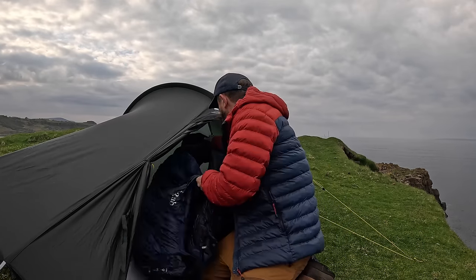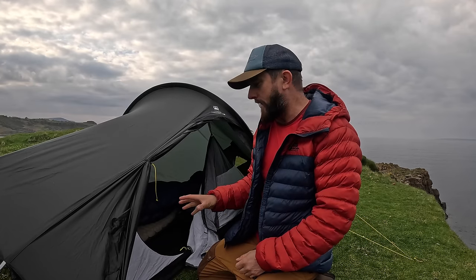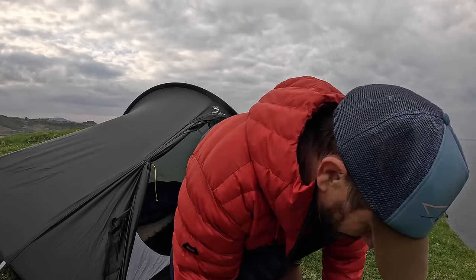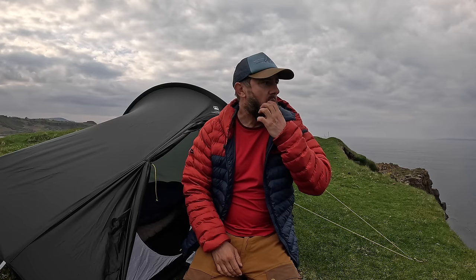So I'm on that because my Rab Ascent 900 that regular viewers will know, my red one, cacked it because I'm doing a van build and there's been a lot of exposed metal being left. I've got in my sleeping bag and it's just caught on all this metal, and while I've been asleep and without knowing, it's just ripped it a new one. It's just torn it to bits without me knowing. I've woken up and been like, what is going on, there's feathers everywhere. And I just couldn't fix it. I couldn't just get them all and ram them back in. I don't know what to do with it.